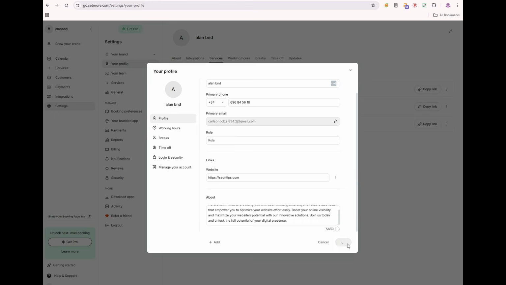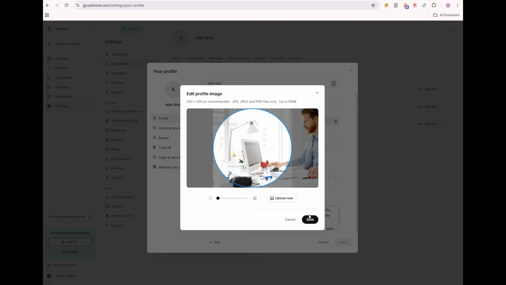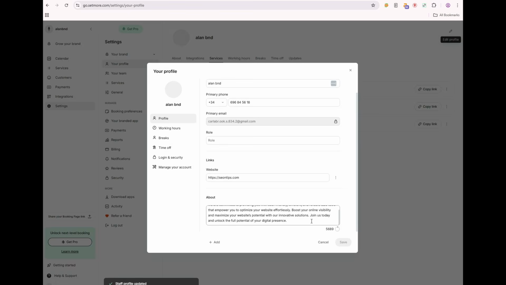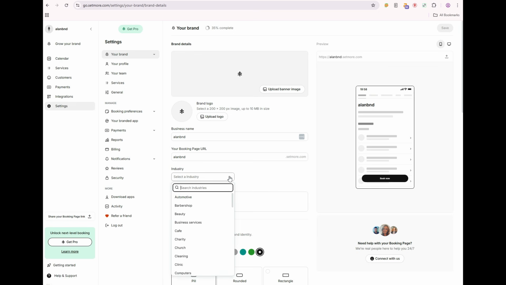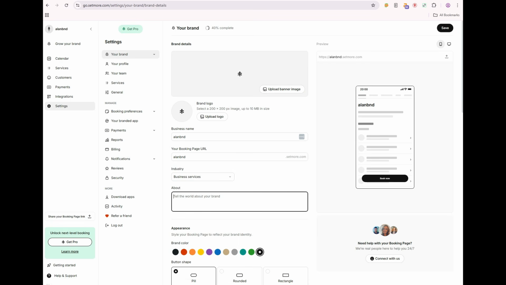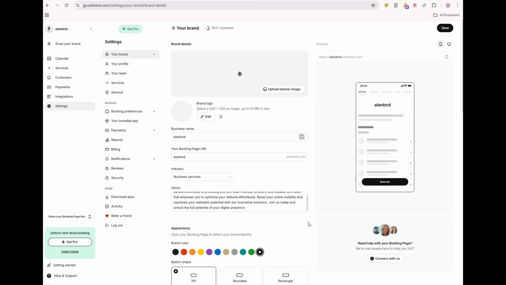Save. I'll add my profile image. Close this window. Now go to your brand. Select your industry. Add bio. And I'll add profile image and banner.